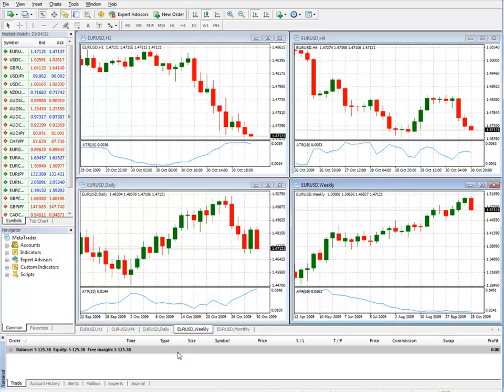Now, there may be people out there thinking, well, why in the world didn't we go for that $1,250? And the reason is that going for that $1,250 would have required a larger than reasonable amount of risk. That would have required that rather than our stop be $233, that our stop up above this point here on this weekly chart would have been $2,330. That's almost 50% of our initial equity.